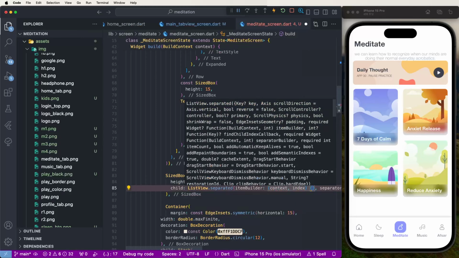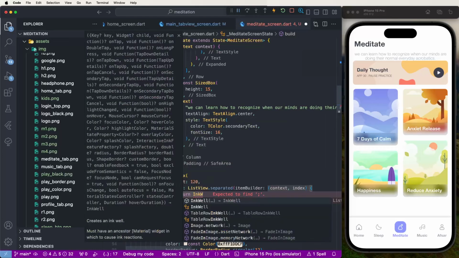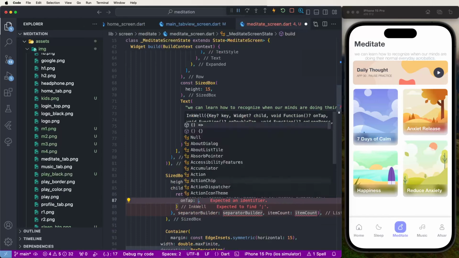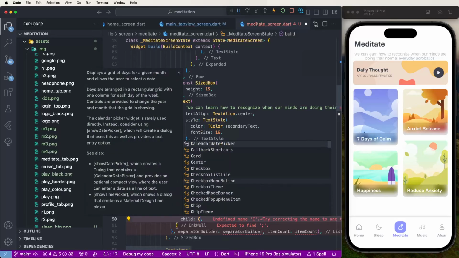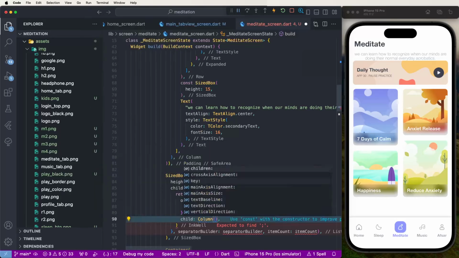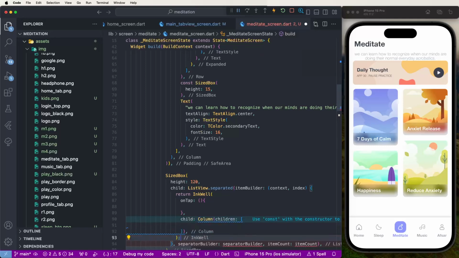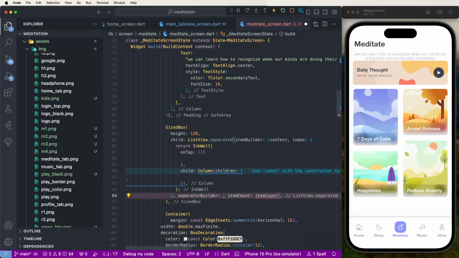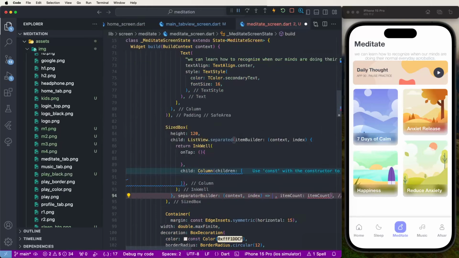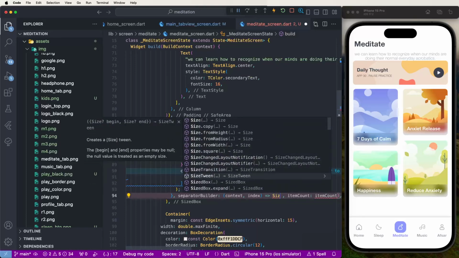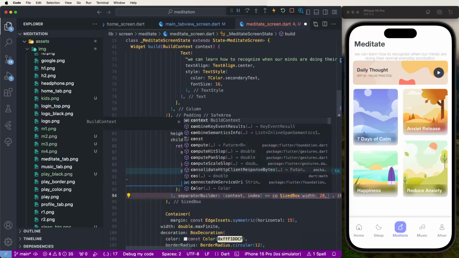indexed like this and to return this here the inkwell, on tap event, and set here the children and create here the column like this, need to return here and to give this here another context, indexed like this, and to give this here the sized box width, need to give this here as a 20 and const width need to set this here.